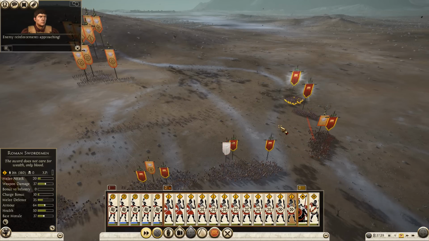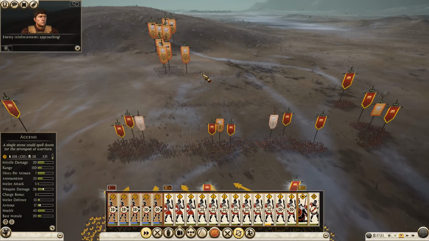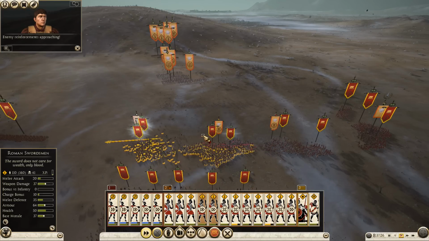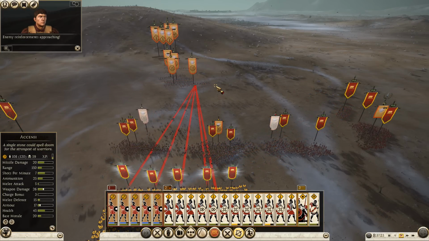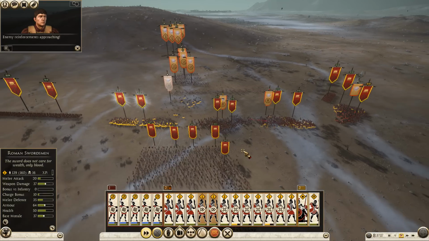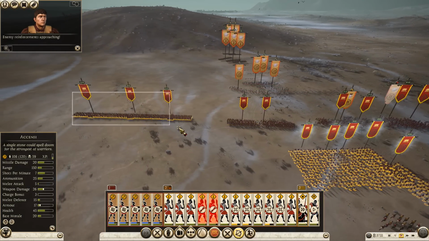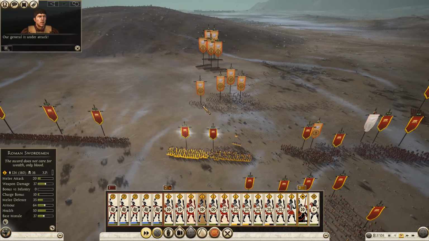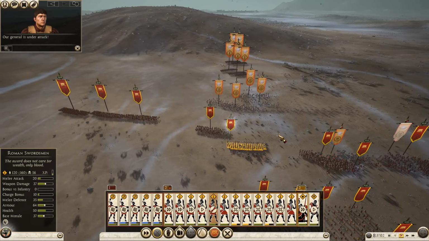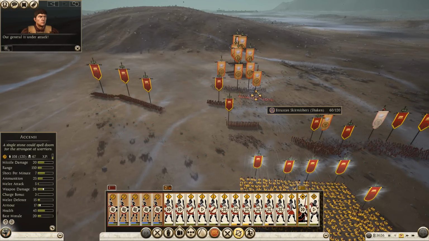Right, run into their back. Obviously these guys need to get closer to us to actually do anything, because they don't have missile infantry, they're not slingers, so we can start to attack them. Everyone else just get in line. Bring the general over there. Now these guys are a bit trickier, because obviously they're medium infantry.